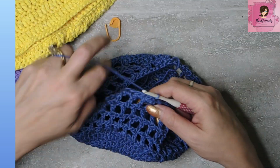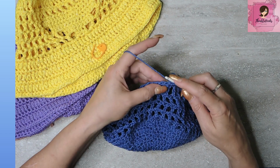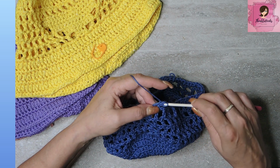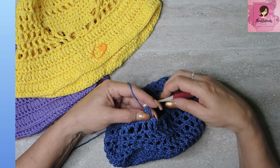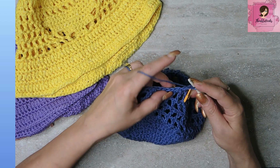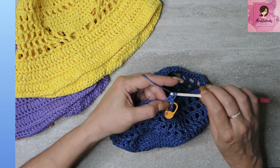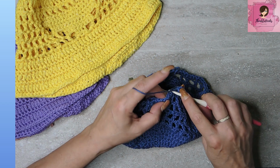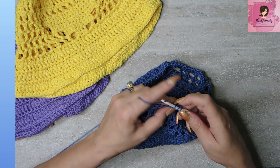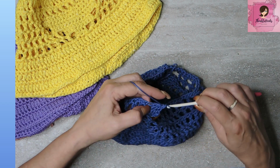Chain 1, we will be doing a double crochet front loop only for this whole round. So we go, yarn over, pull through 2, and pull through 2 in the front loop only. I'm going to remark that stitch, and in the next one, front loop only, so that's the loop that's closest to you. For the first 5, there's number 4 and number 5.